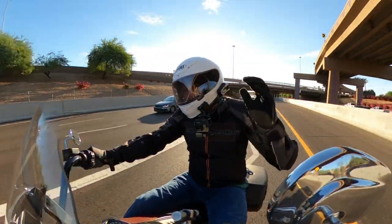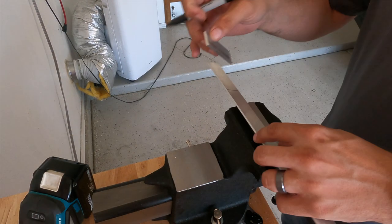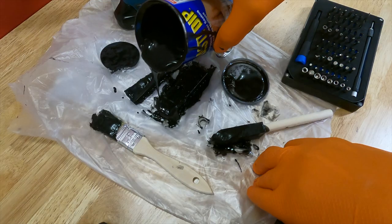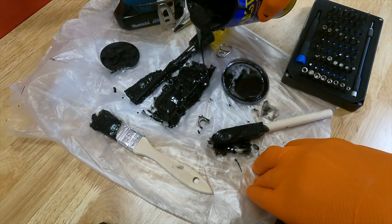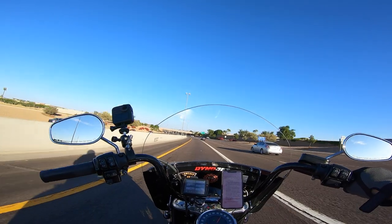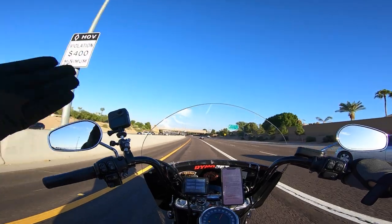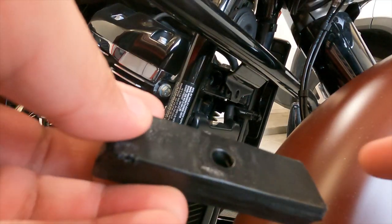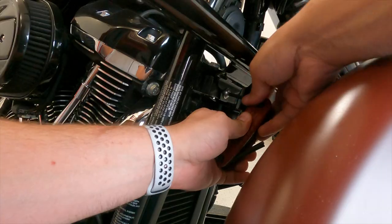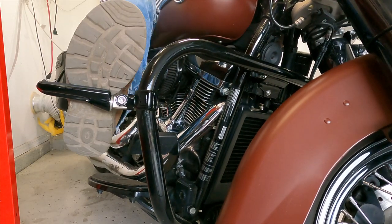So what I did was I took some aluminum flat stock, cut it into three or four pieces that I just stacked on top of each other. I then coated that in Plasti-Dip because aluminum and steel can have a negative corrosion effect together. I didn't worry too much about that because the frame on the bike is powder coated, so there already is separation there — but just to be safe, I Plasti-Dipped it and installed it here. It worked out really great. Now there is no side-to-side play, and it shimmed out a half inch and worked out perfect.